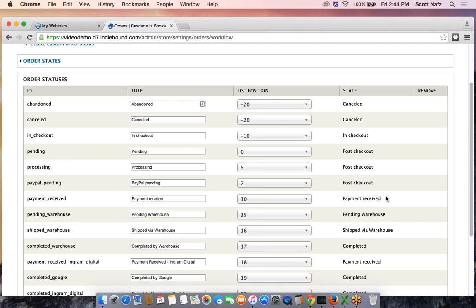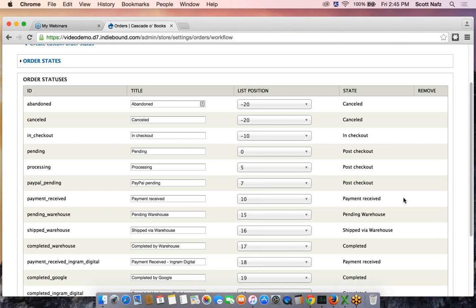Payment received indicates that the order has been paid for in one form or another. If a credit card was used for payment and the order is changed to payment received, the card is charged and the order balance drops to 0. However, keep in mind, payment received will charge a customer's credit card, but the order is still open. And if you're using ABA's authorized.net account, that money is not released to the store until the order is changed to completed.